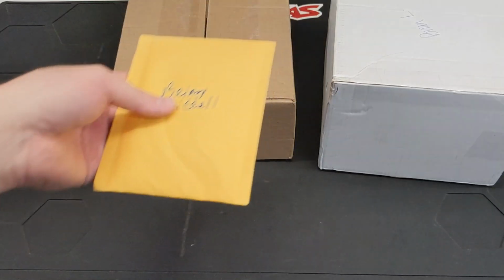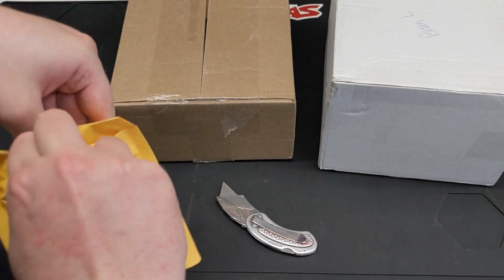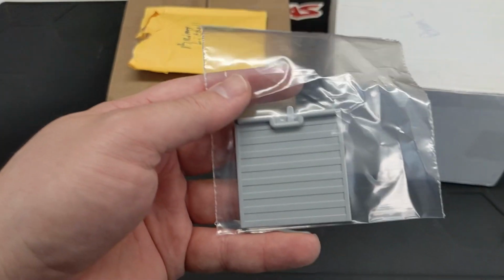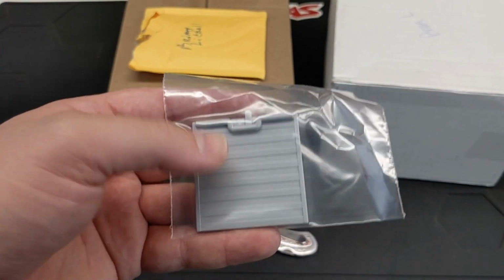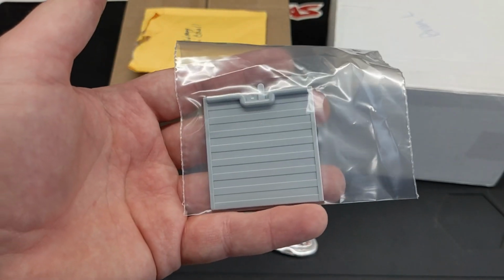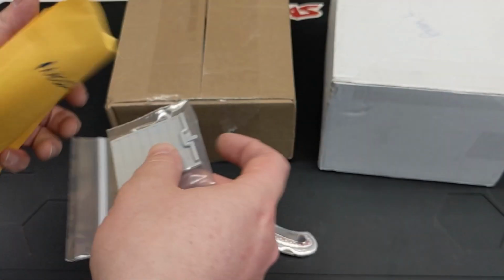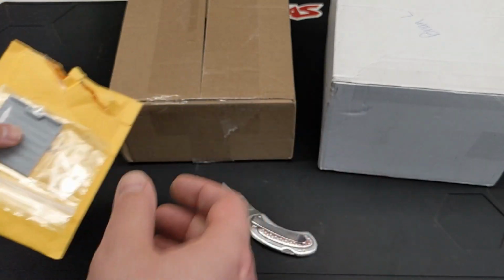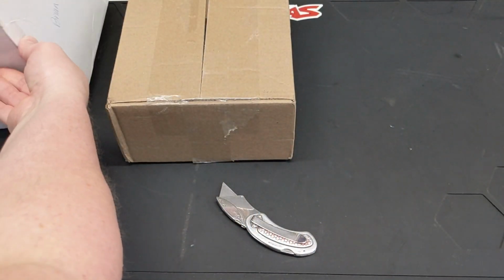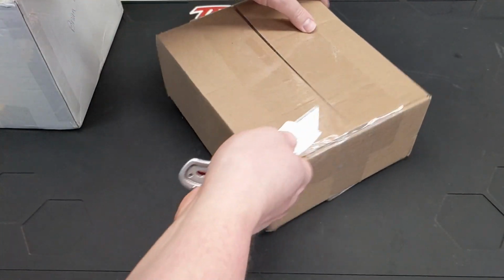Alright, so let's open these up and see what we got. This one, I don't know what this is. I think it says Brick Ocean. It might have been a piece they forgot or something. Apparently so. I think I even commented that I might have been missing one or only ordered one, because ordinarily you would try to order these in pairs. That just showed up today, so okay, I'll take it. Especially something like this, because these can be fairly expensive. I opened so many packages down here, I might not have ever noticed that, but thankfully, without ever contacting me, they just sent it over. So I'm good with that.